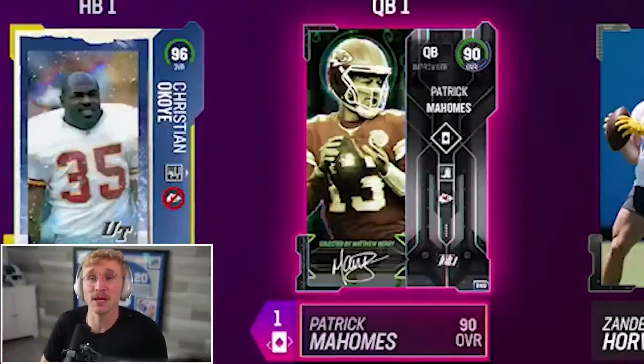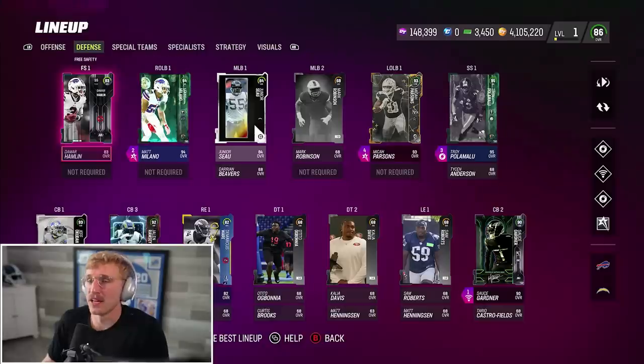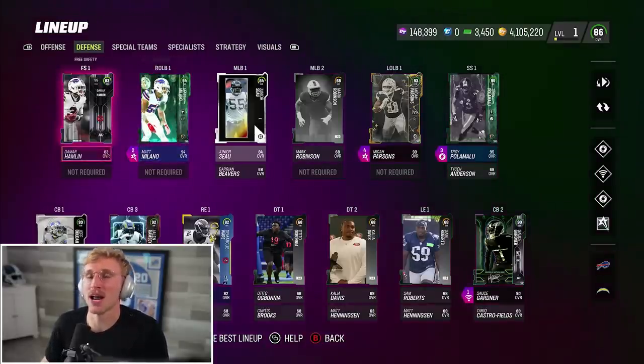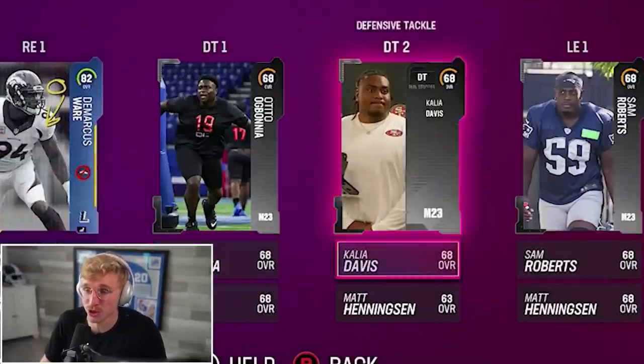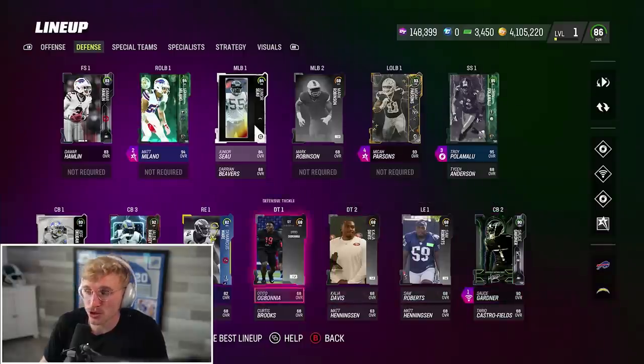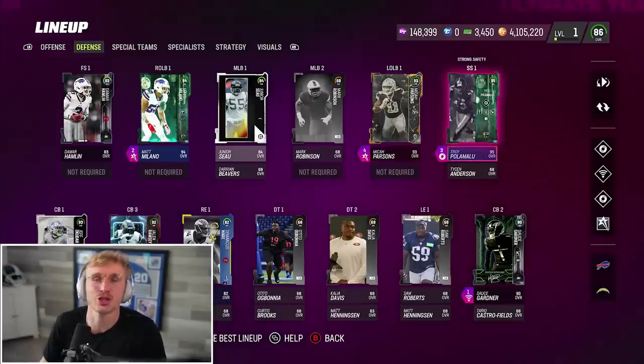Mahomes is still playing well for being a 90. Justin Jefferson's solid. Kittle is whatever. Hawkinson's been great. And then defensively, we're looking really ugly. DeMar Hamlin did have an amazing play, but he's clearly outdated. Junior Seau sucks. Mark Robinson sucks. My D-line is atrocious. DeMarcus Ware is trash. My corners could use a little help, obviously, but they'll be okay for now. And Polamalu's just trying to hold it all together.